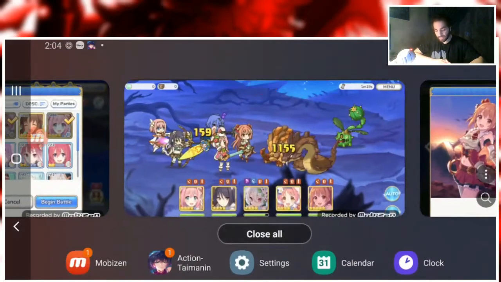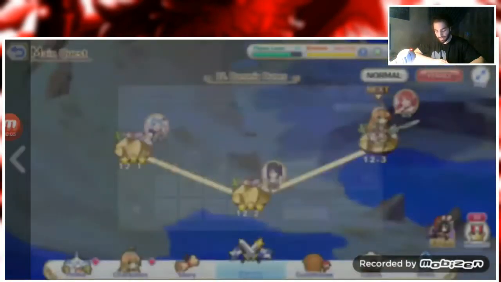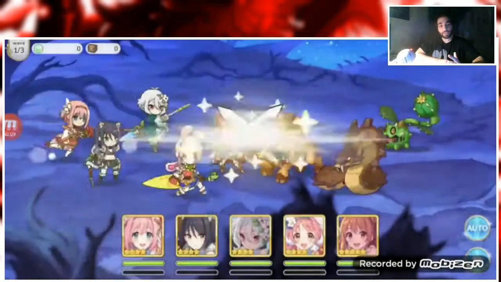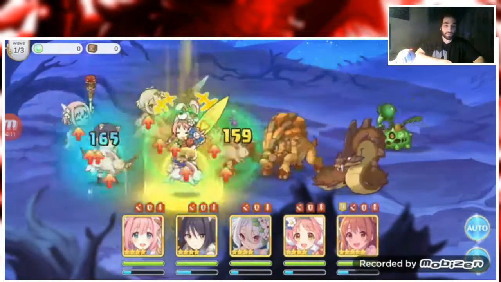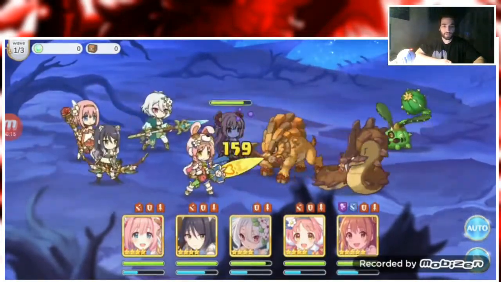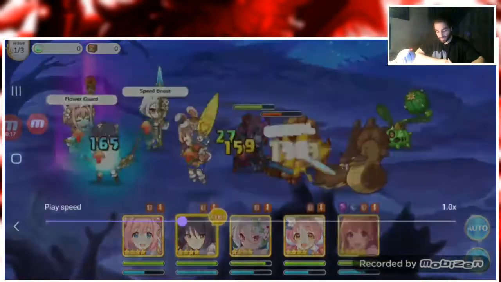So let's take a look at the team and how I beat it. I just played it on auto because this team is just very effective. I beat stage 12-1 and 12-2 with this team as well. And of course, the first two stages are going to be very easy, right? So let's increase the speed.